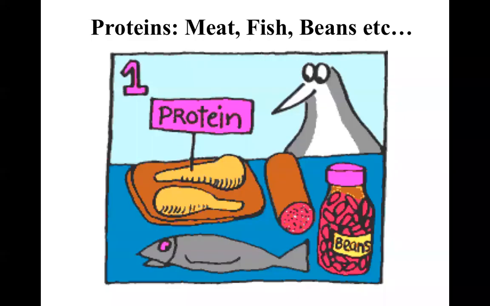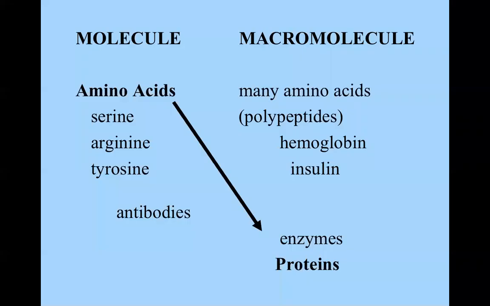So again, we go from looking at the molecule to the macromolecule. The amino acids are the molecules. Two of them make a dipeptide. When you get to larger numbers, you have polypeptides, and then you get to even larger, the proteins. So for example, we have polypeptides and proteins like hemoglobin, insulin, enzymes, and so forth. So there's many different types of proteins, many different functions for these proteins, okay?